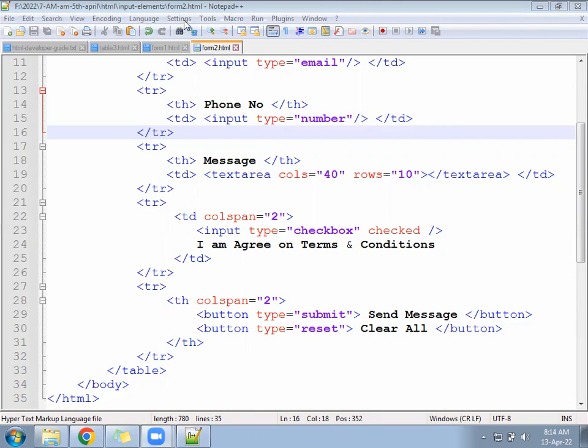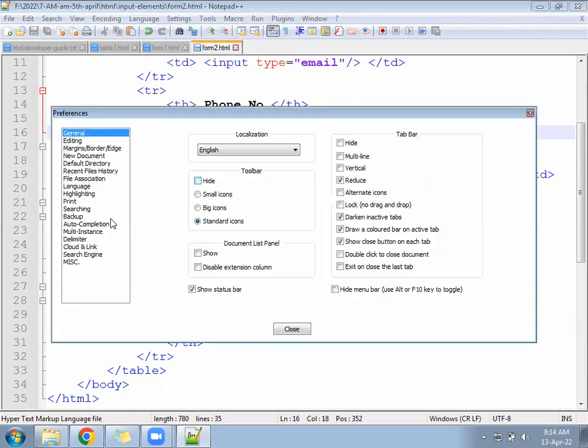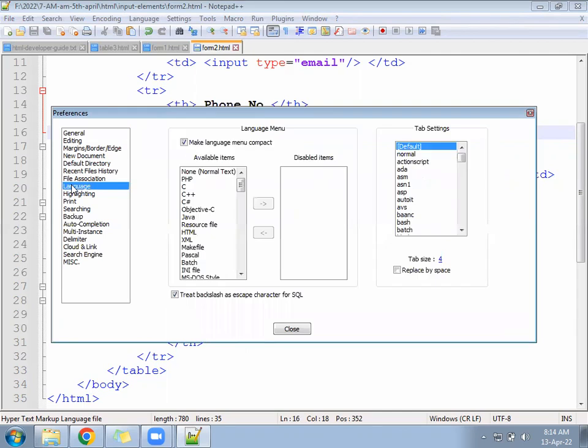Maybe in settings, preferences, we have an option for language. Language is there, but it is about which language we are going to write code in. It is not for our Hindi or English.